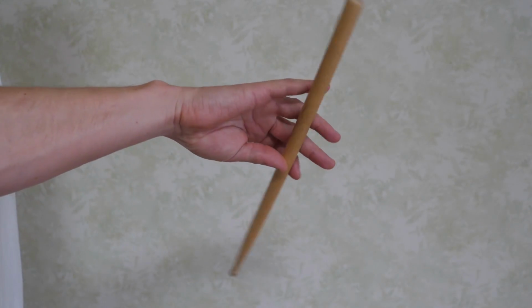Now, there's another way. So that's 2 ways you can do it. You can do it having the tip come back to you, or you can have the tip come towards you and then out. The other way is to, instead of having this vertical movement, have a horizontal movement. So you can have this tip go this way, and you're just moving your hand around here.